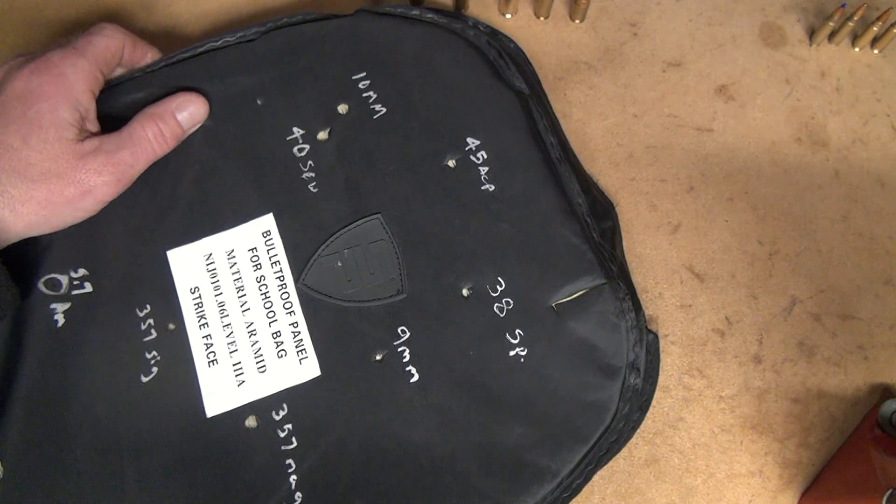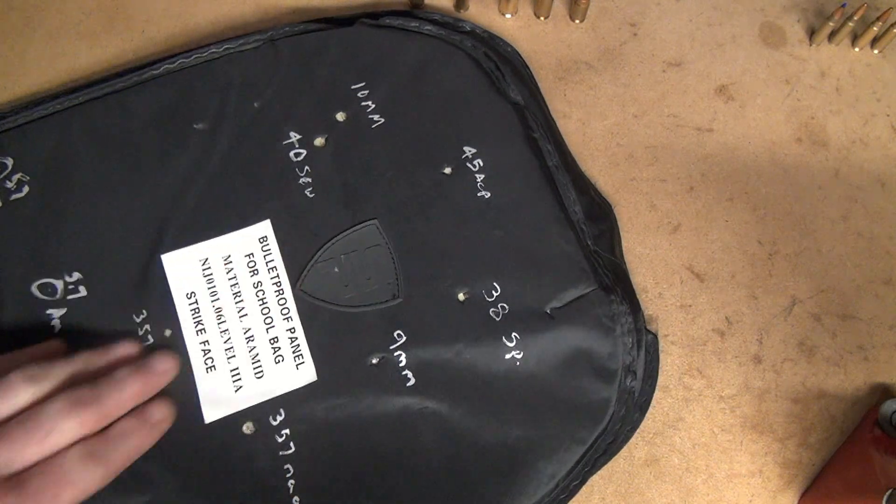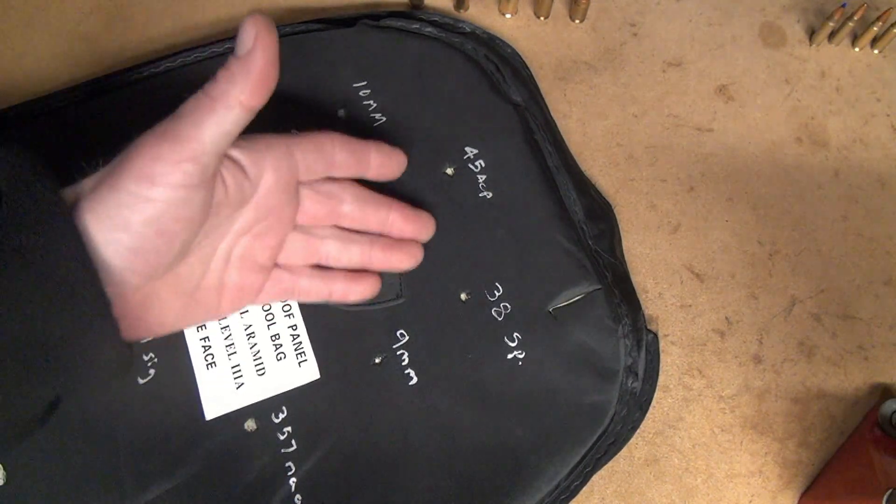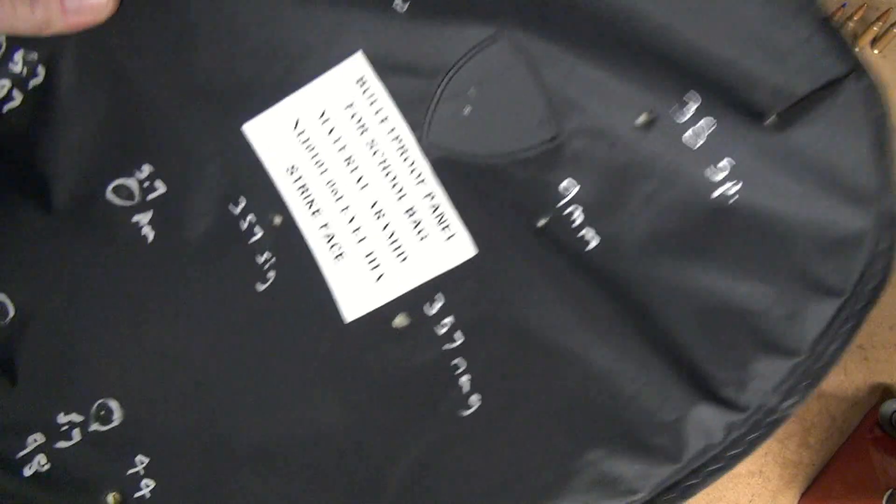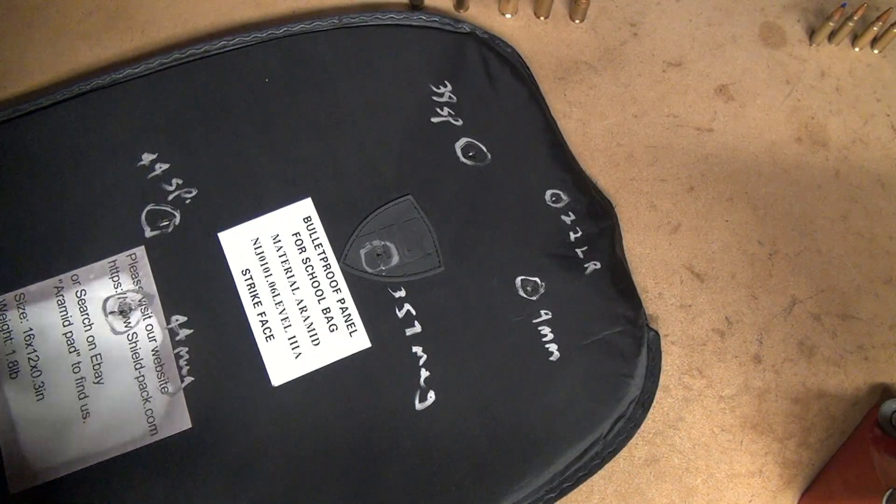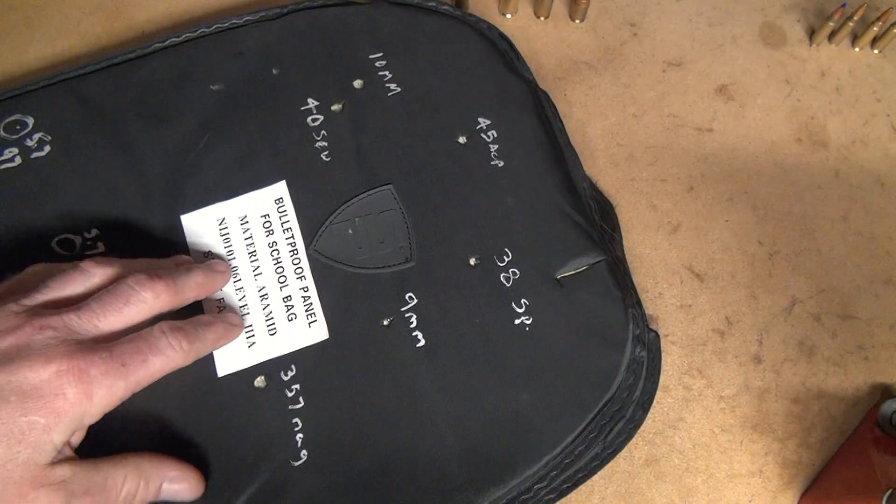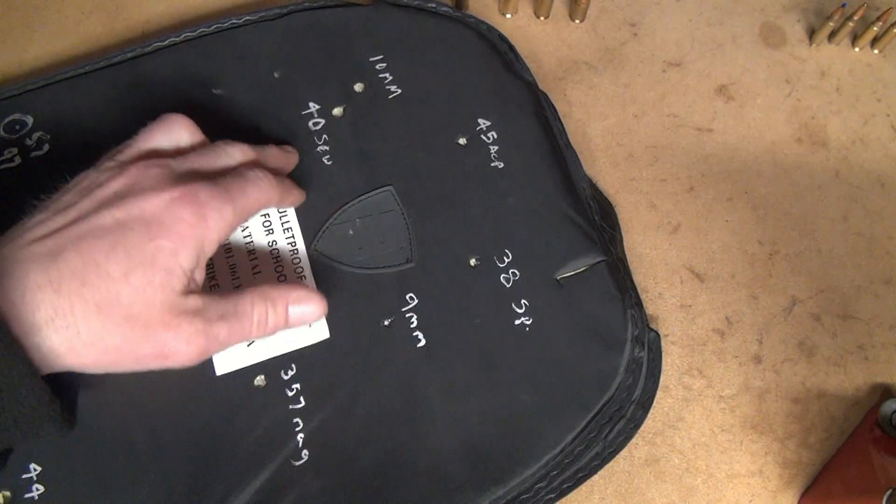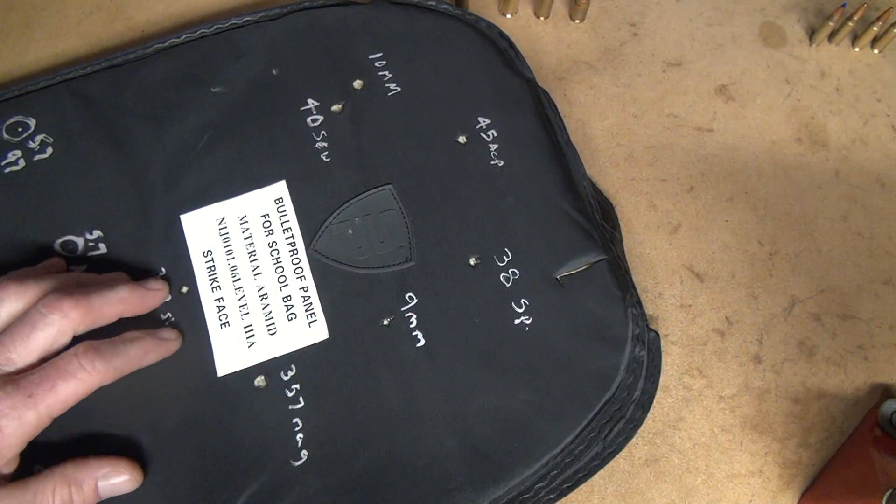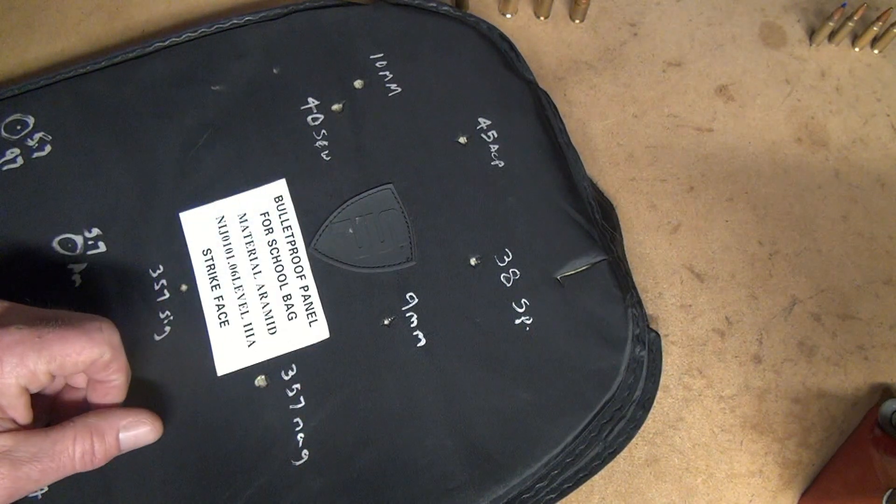My friends, it's Tack. Recently I tested these bulletproof backpack panels from Platinum International Goods. I did it with a variety of pistol calibers and pistol caliber carbines as well. Recently I just ripped these open and counted how far each caliber went, and I was very surprised at my findings. Let's go over the data.